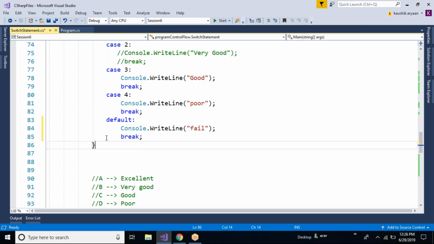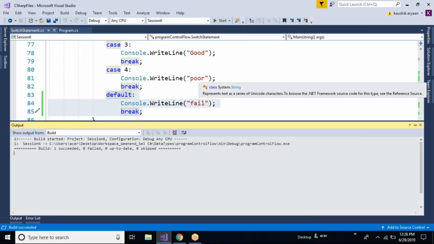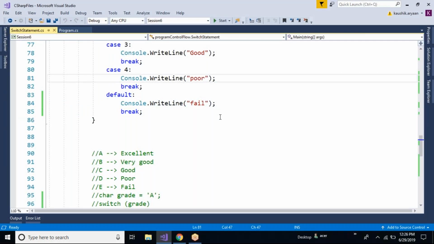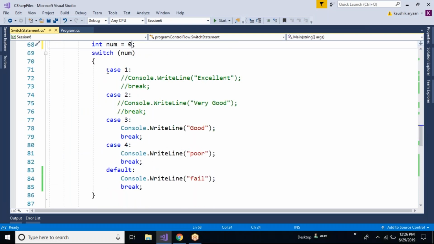So let's see. None of the cases match, so the default will be executed. If I put in something else like zero also, none of the cases match.